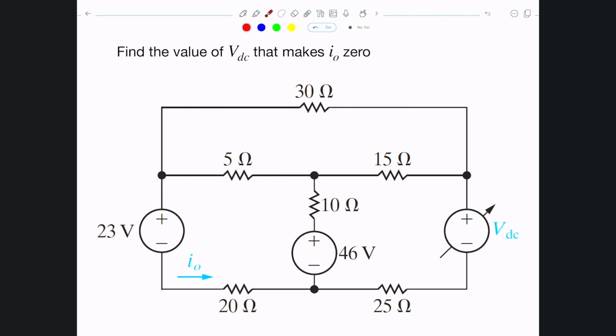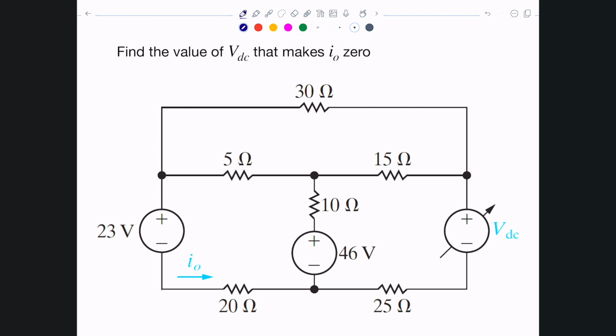So this is a little bit of a design twist. It tends a little bit more towards design than analysis. The reason why is a lot of the times you have a circuit topology and I'm asking you to figure out the value of the voltage that will make this 0. That's why it's a little bit more of a design. So, of course, you can use typical circuit analysis techniques to tackle these design challenges.